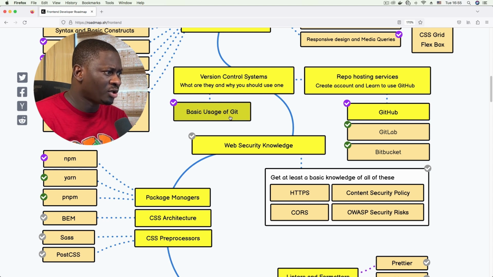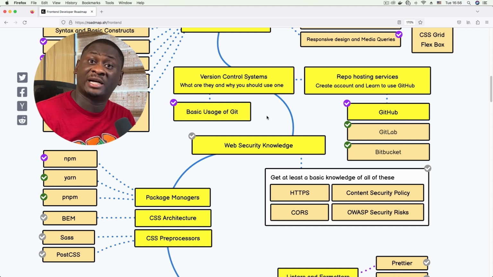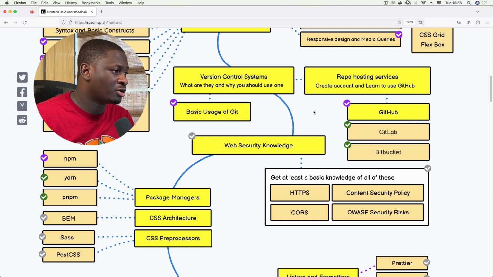And like I said here, basic use of Git. I'm going to put emphasis on the word basic, because at the end of the day, you most likely just always use 7 Git commands or maybe 5 Git commands. Let's say your git add, your git commit, your git merge, your git checkout. I've already mentioned 4, I think. Most of the time, those are the commands you'll be using every day. So basic use of Git. Just know how to use those Git commands very well, and you'll be able to work in most collaborative systems set up with the version control tool.